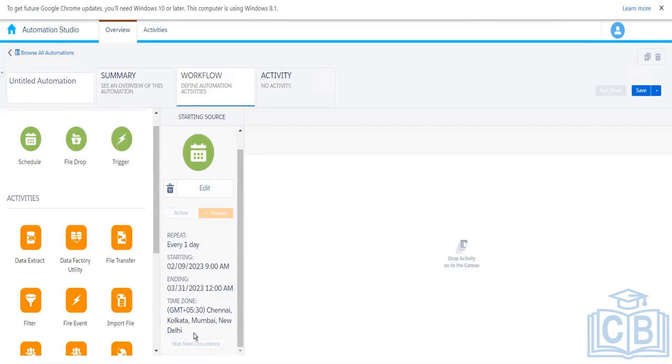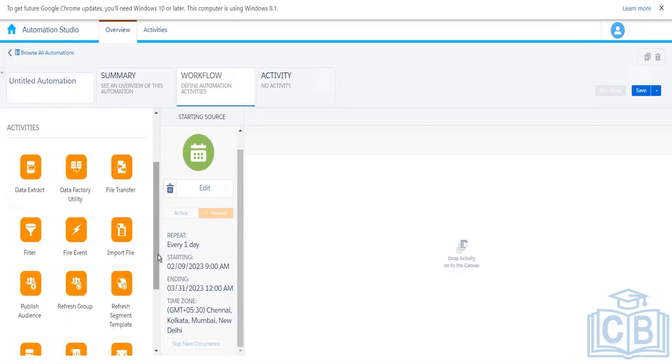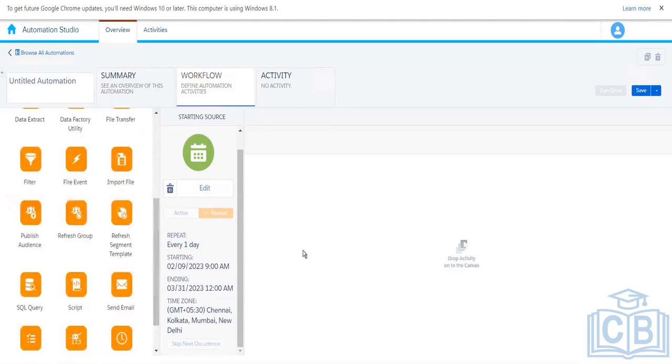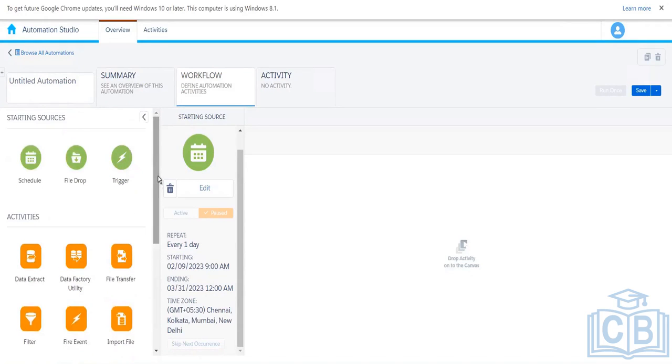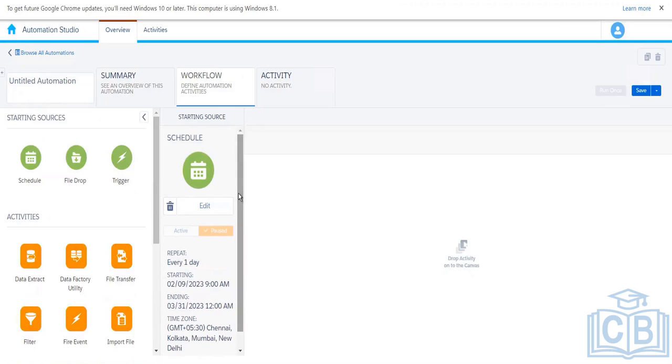Now this automation will run with the help of this schedule, and then here we can have any activity. Let's say we can have the send email activity. What will happen? This automation will run and we will send the email to all the students, and in that email there would be a schedule of the next day class, right? Or the evening class. This is the way that we can schedule.